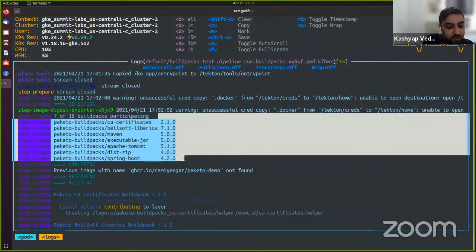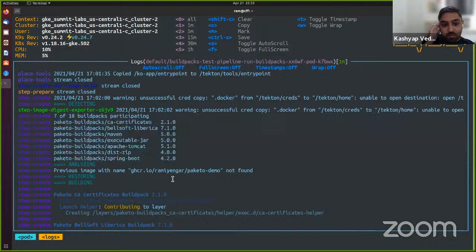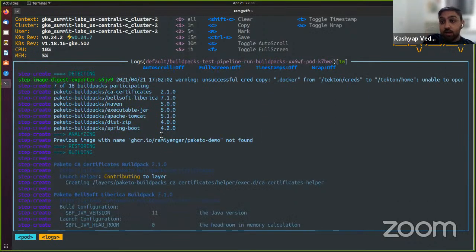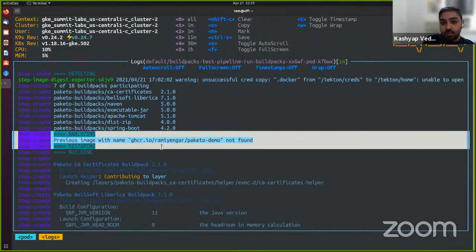In the next two phases right underneath, you have the analyzing and restore phases, which are meant for caching purposes, looking at whether an image called Paketo demo exists already. If it does exist, it will grab all of that image metadata and make it available in the build process.